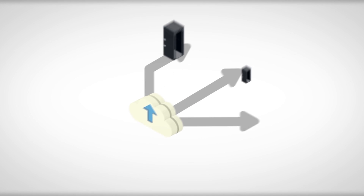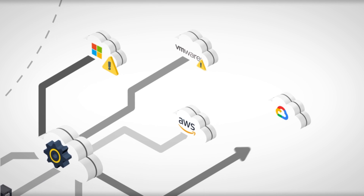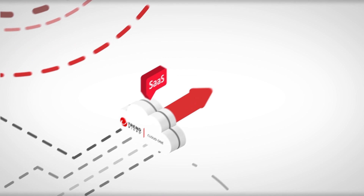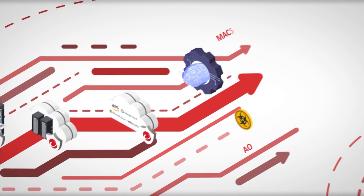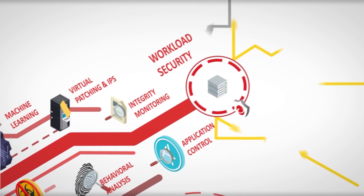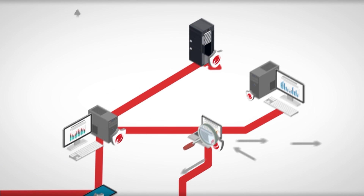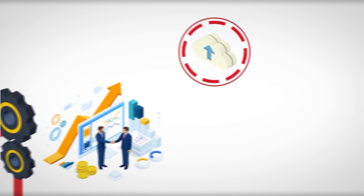Moving to the cloud can be a challenge — having a hybrid and multi-cloud strategy is the norm, but securing those environments independently can be an even bigger challenge. That's why we built Trend Micro Cloud One as a comprehensive SaaS solution that secures your physical, virtual, and multi-cloud environments in one unified platform. Using state-of-the-art techniques, we automatically protect new and existing workloads from known and unknown threats, while inspecting all network traffic immediately, defending against entire classes and types of attacks — not just specific events — without disrupting your business.